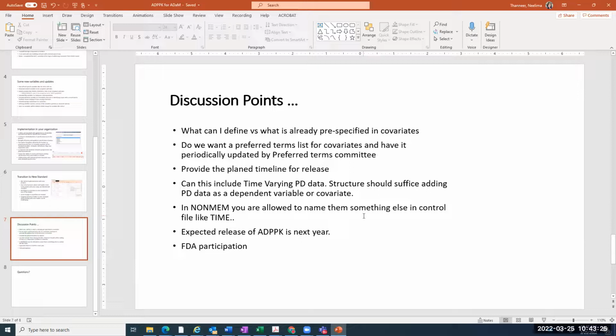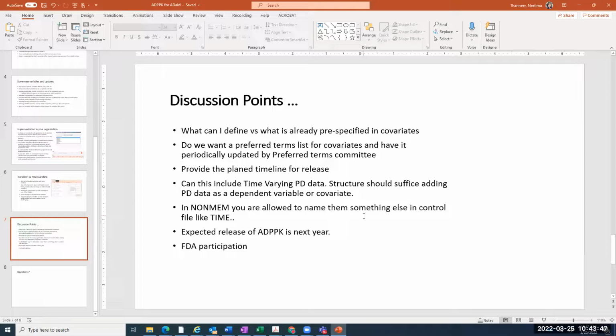But let's say there's a new covariate that's not listed here and I name it something, and then you name it something, and both of us will follow, of course, the BL part for baseline. But the first few letters of the covariate could be different because we didn't exactly specify how you have to name them.